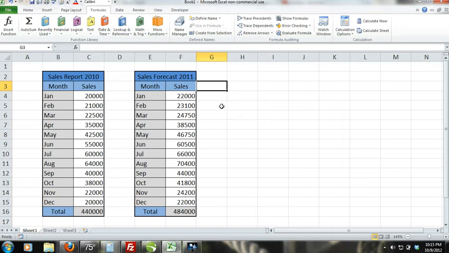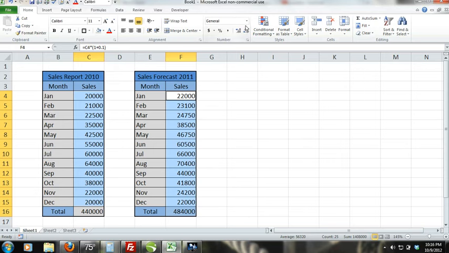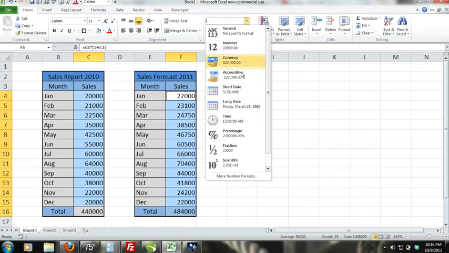Step 7. Finally, select cells C4 through C16. Hold down Control and select cells F4 through F16. Now click on the down arrow of the Number command and select Accounting. Now your numbers are in the correct format.